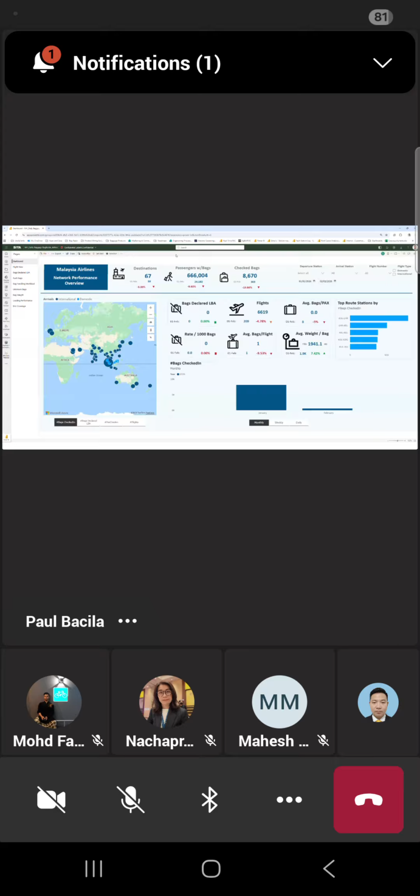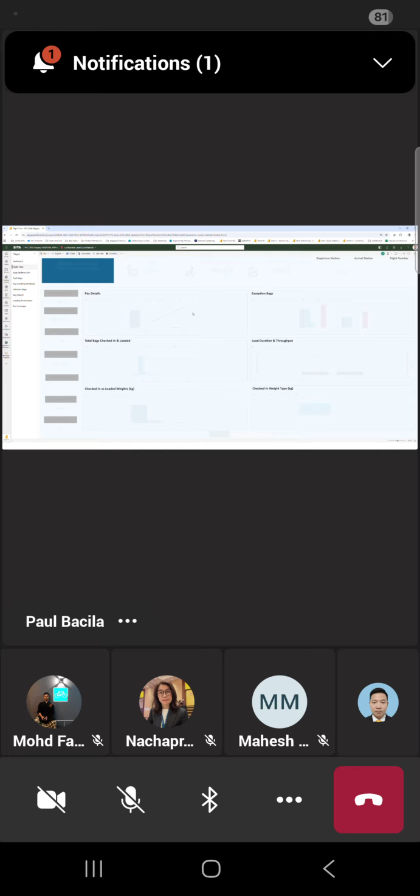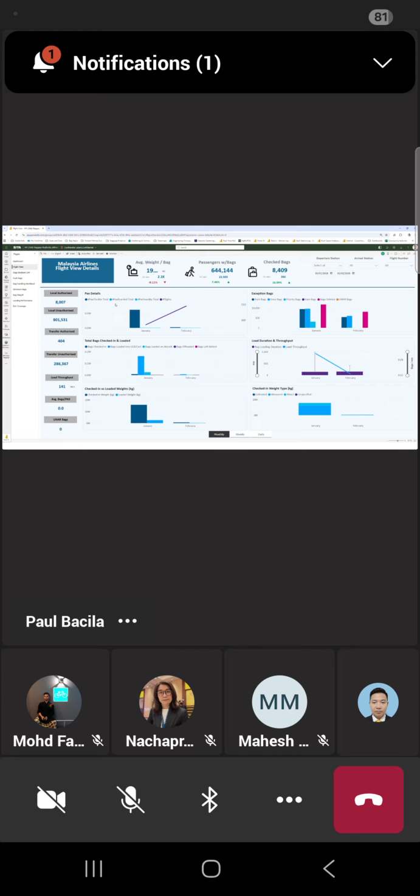So here you see at a high level how you do at the station. But if you want to see, let's say, a dedicated flight view, we have this page where you have loading KPIs and a breakdown of the flight summary: how many bags are local authorized, local unauthorized, transfer related, and you also have trends of passengers checked in, total bags checked in, and loaded.